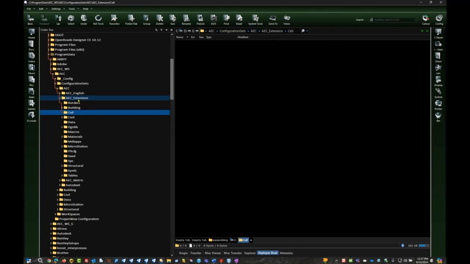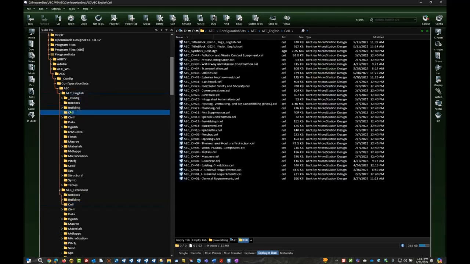So let's say that I'm in a Louisville district and I have my own cell libraries that are exclusive to Louisville. I can put those in this cell folder and they will be appended to, or added to, this cell library list that is available under AEC English.